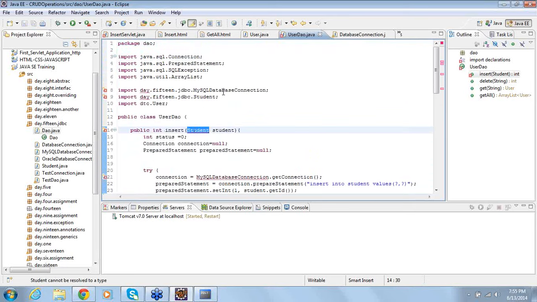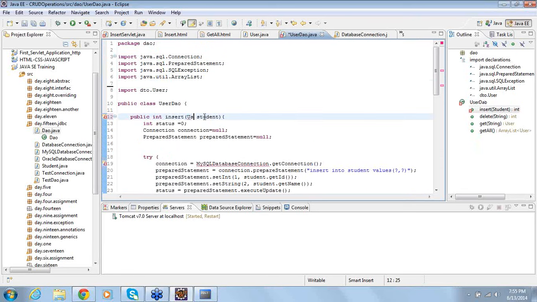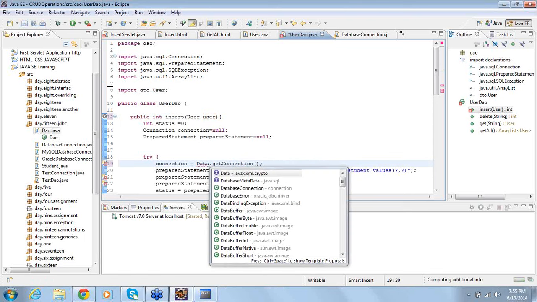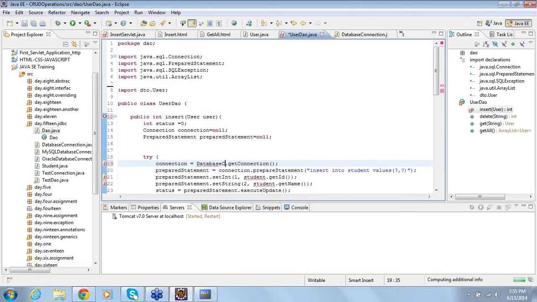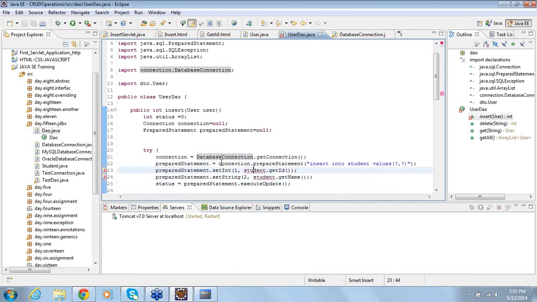Then it's user. Database connection dot get connection. Now the table is this underscore user.